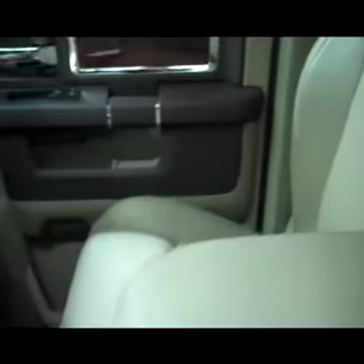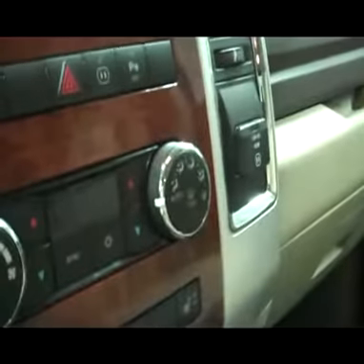Very clean bucket style tan leather interior. Very clean carpeting with like new floor mats, multifunction steering wheel, in-dash screen for navigation and radio, four-wheel drive. Dual heated seats, dual climate control. Center console that also folds up to become another seat, with lots of storage inside that center console.